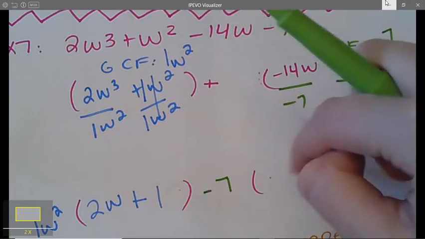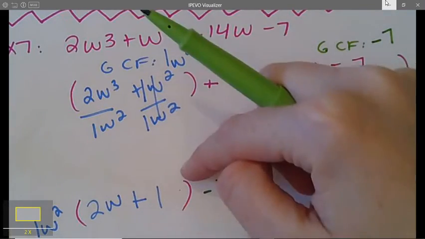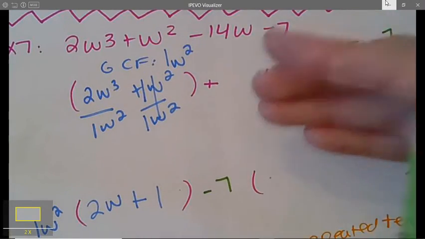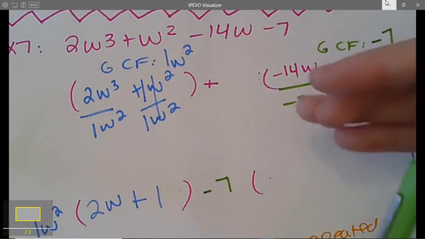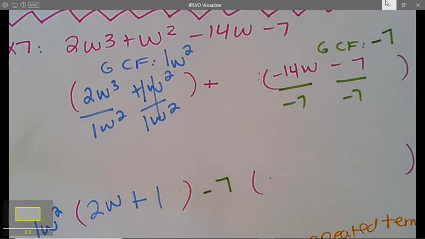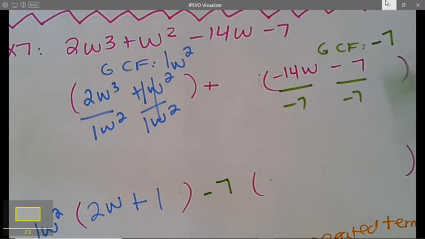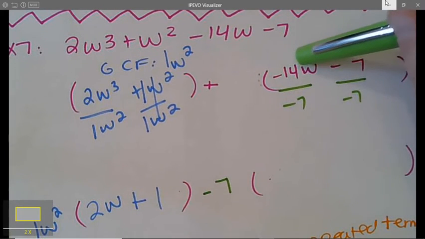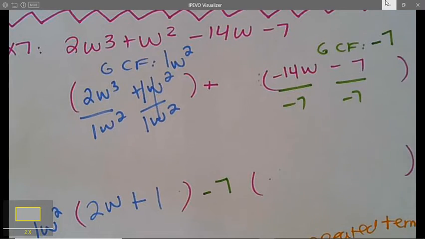So if you end up with the same thing except different signs, what you can do is, in addition to what you factored out, also factor out a negative 1 to change all the signs. Just saying, if you factored out a 7, that would tell you that you also need to factor out a negative. But don't forget, your leading coefficient can't be negative. So that's another way for you to know.